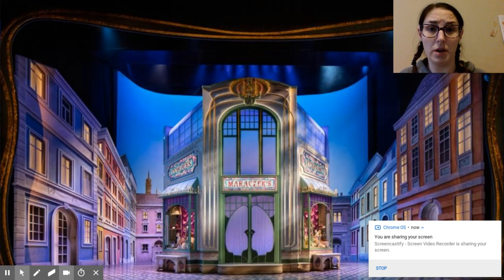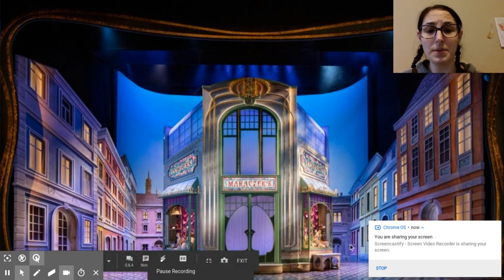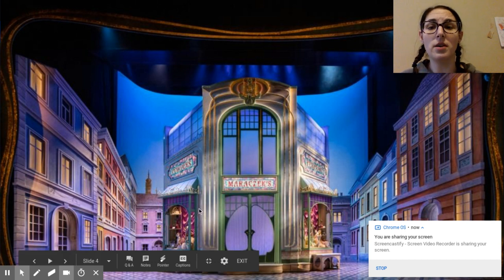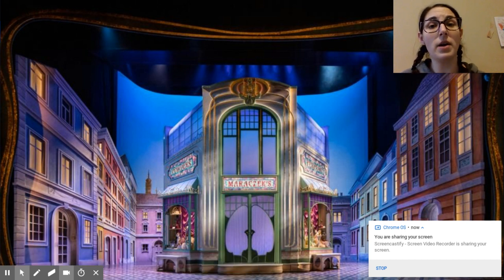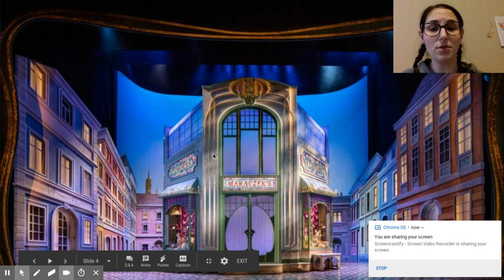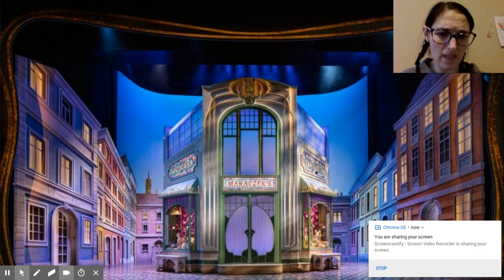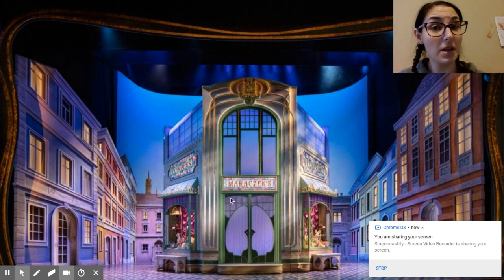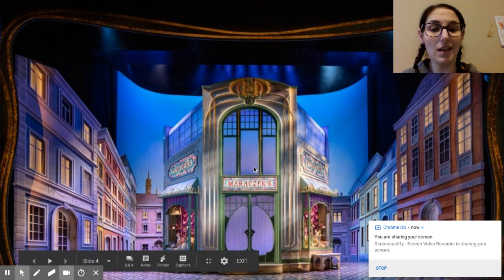This next one is really straightforward, right? This is obviously some sort of town. Chances are it was a town not now. It's probably in the past 50 or 60 years ago. You can see that there are shops and probably apartments. And chances are, whatever we're talking about, whatever the play is about, centers around this area, right? There are names here, and there are not names over here. So this says powders, this says perfumes, and then this says a name that I'm not even going to try and pretend like I can pronounce. And clearly, those are probably the main people that we're talking about in the story.